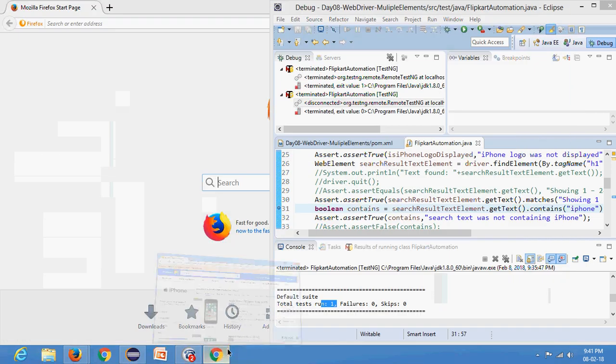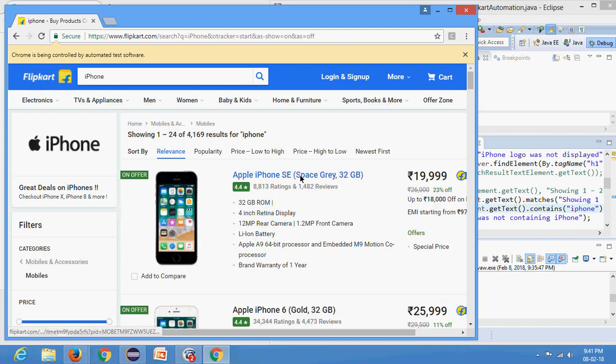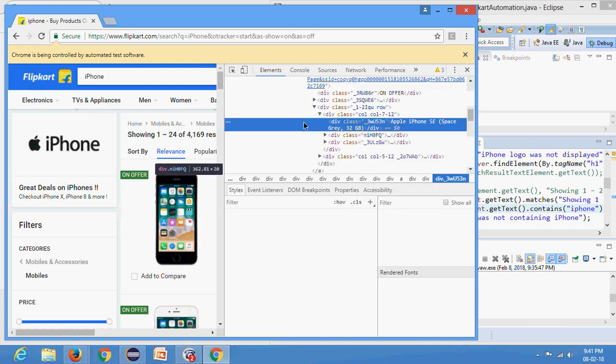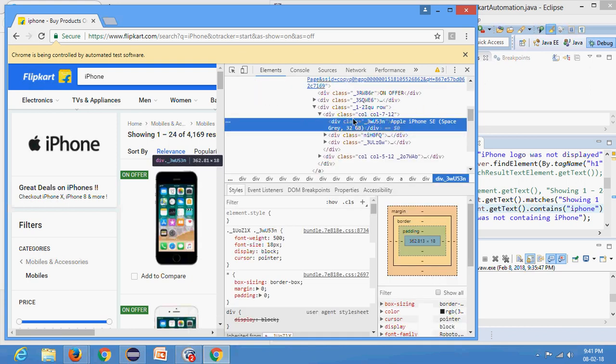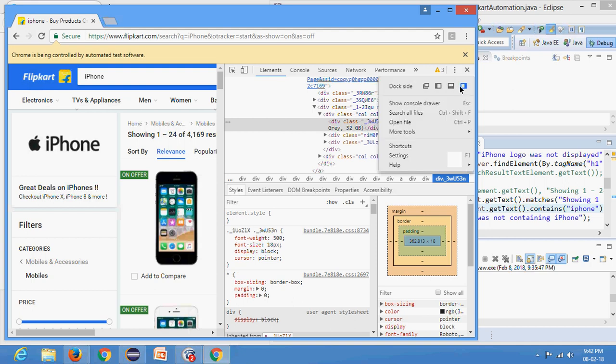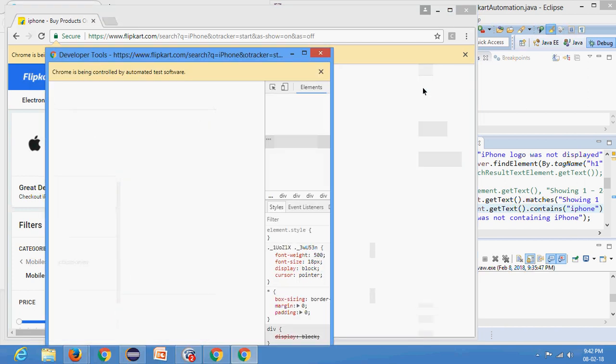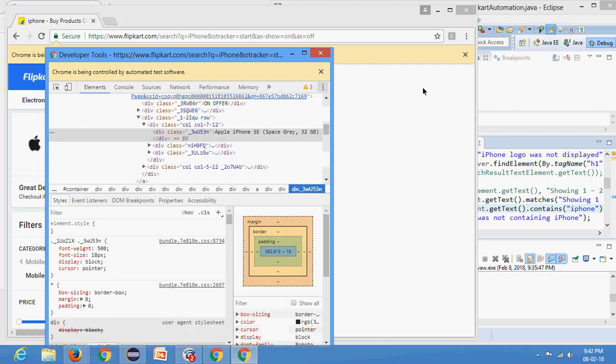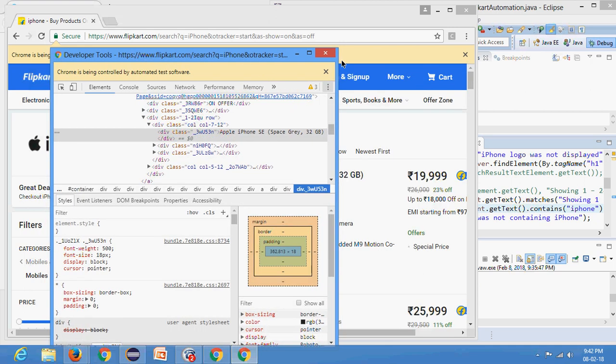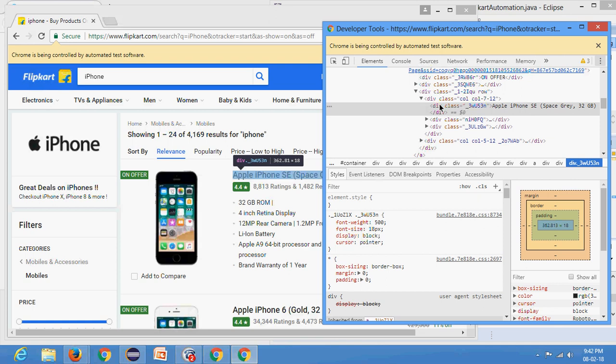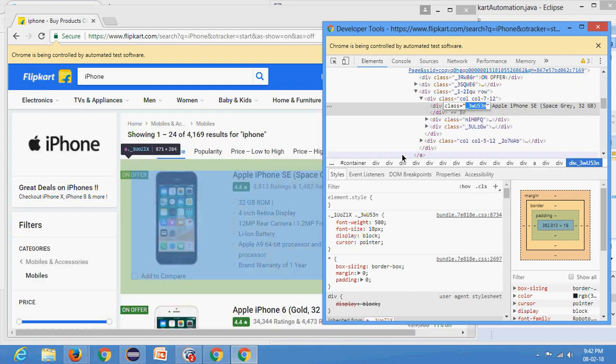Okay, I will use my other browser, which is easy to inspect actually. Right click, inspect. Okay, so here it is shown, but what I will do is I will just take this inspect window out of my main browser. This is the button. You can say undock into separate window. So that's my separate window. Okay, so this is the div, and it has some class. Let me check if that class is unique.